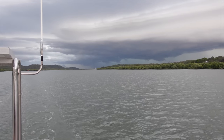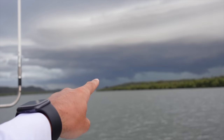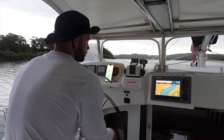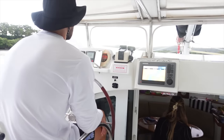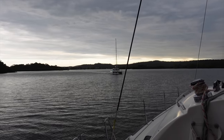All right, we are carrying on cruising, taking a quick break while the captain is steering. How are you finding it? Yeah, it's really relaxing. I'm quite tired now, actually. So we're currently outrunning this storm here. Can you see that? Big squall. Oh, did you see that lightning? Potential collision. Okay, he has finally turned, but he nearly went into us.